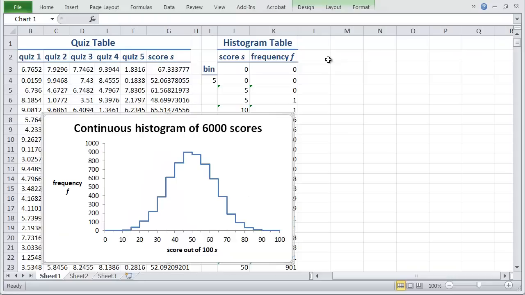So let's start with the histogram of quiz scores that we worked with last time when we made a histogram of continuous data. Now what we want to do is to add a column here to our histogram table and that column is going to be scaled in a way that makes the probability density function.